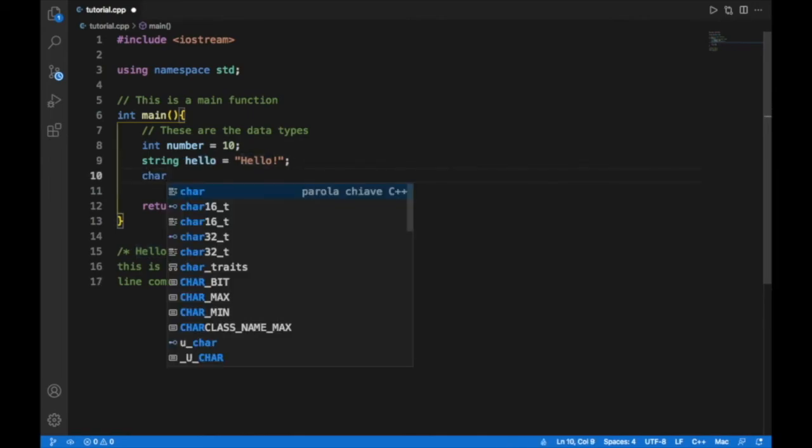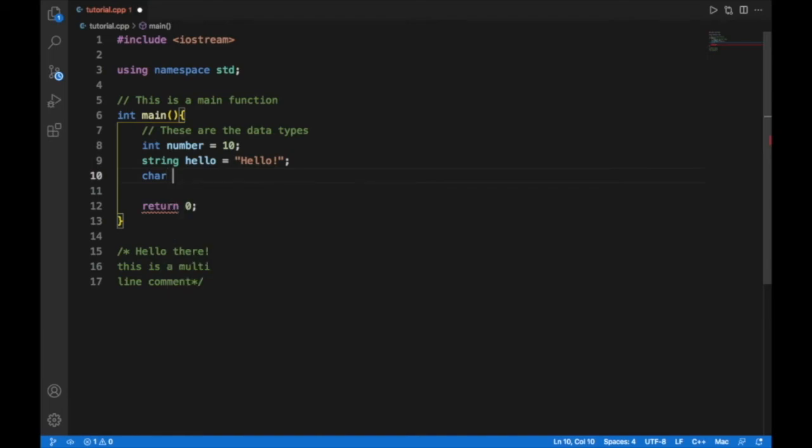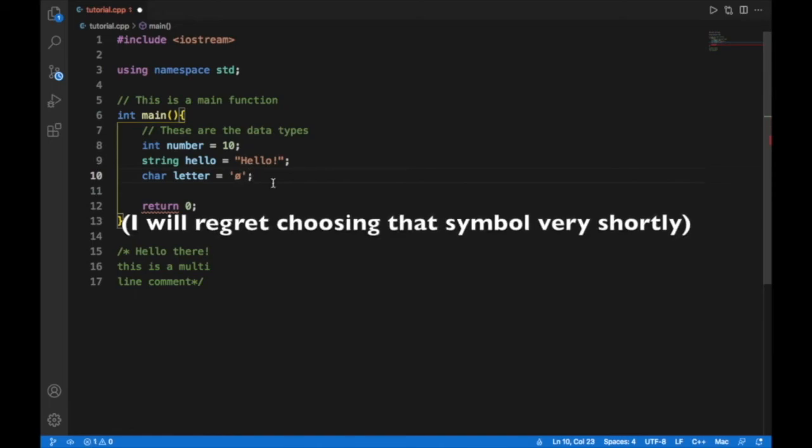Next, we should go after the char, which is a shortening for character. So you can give it a name of letter if you want, and this has to be in single quotation marks. This can be a 1, this can be an X, this can be an O, it can be any symbol you want essentially. For this example, I'm just going to go ahead and add a weird Scandinavian symbol, such as the Ö, and leave it at that.